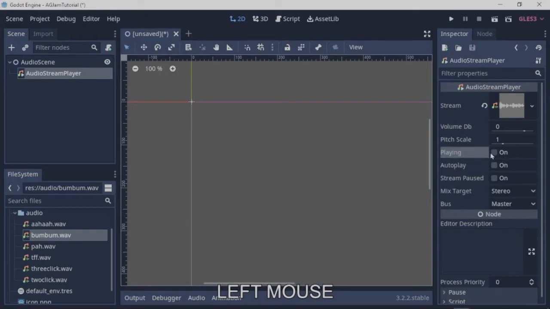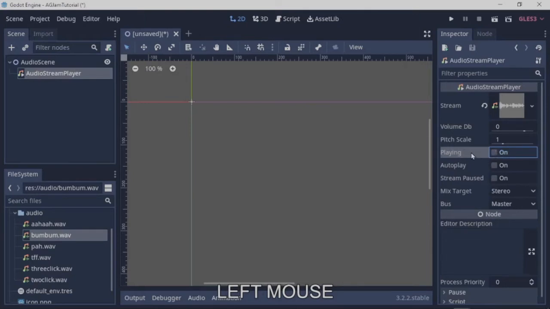Now playing will actually let us play and hear the sound right here in the engine. So if I tick that now, we hear my lovely dulcet tones. Just going to let that play on for a minute, because we'll see there that it's cut out. So at the moment, the sound isn't looping. And if you look here, you'll notice that there's no option for the sound to loop. So we're going to get to that in just a minute. In fact, no, let's get to that now and we'll come back and talk about these other options.